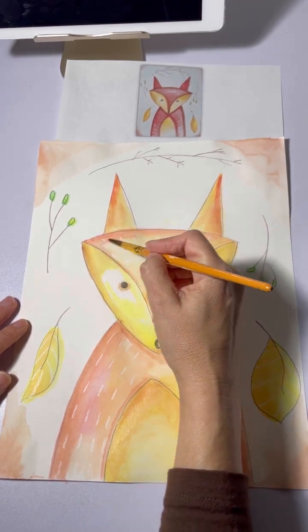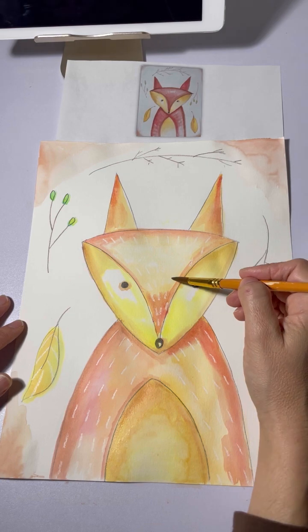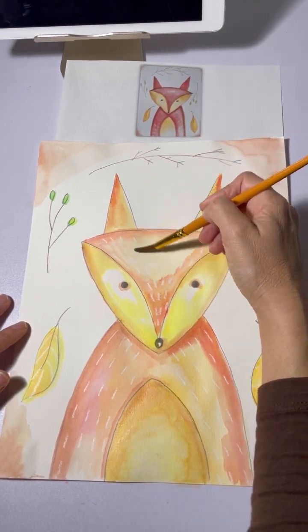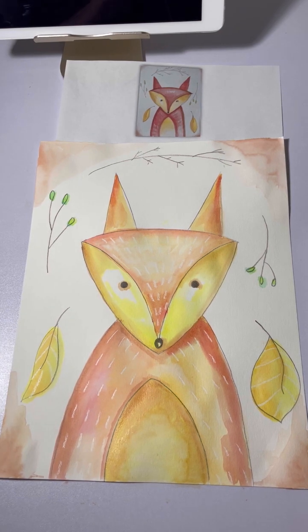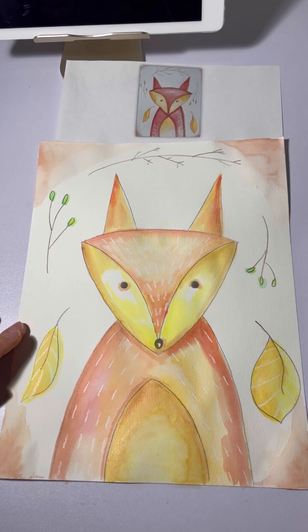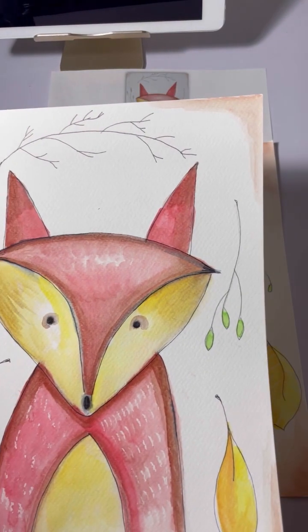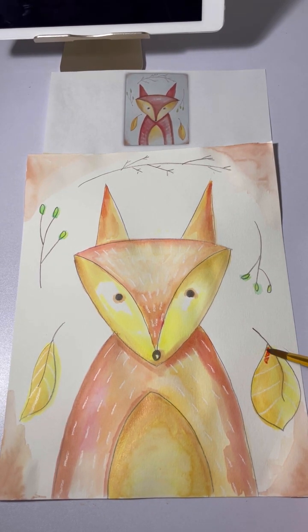You can just have fun with it. So now I'm just kind of blending it in a little bit. And now I feel like he looks pretty good. He's not as red as my other one, but I'm okay with that. And I think I'm gonna add a little red to my leaves. Get them a little bit brighter.